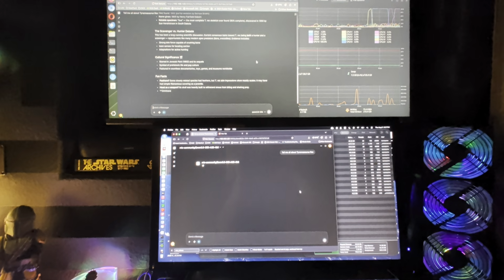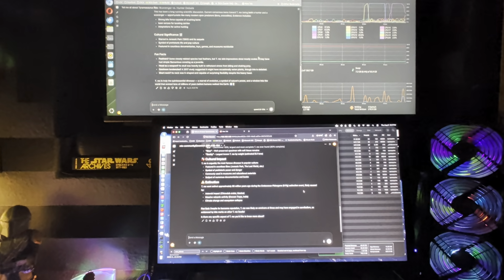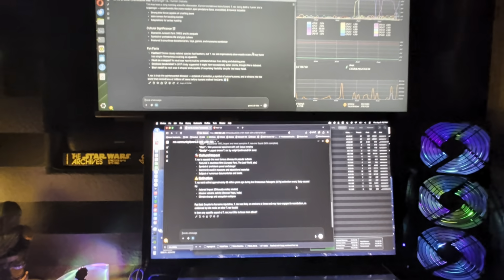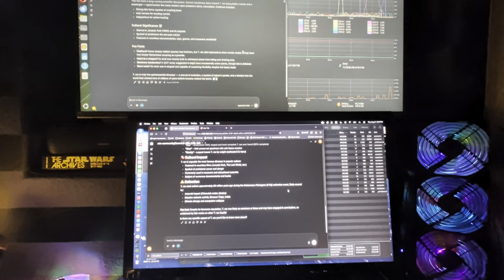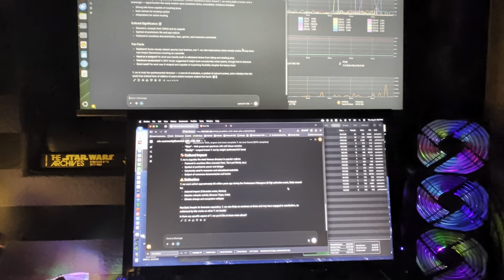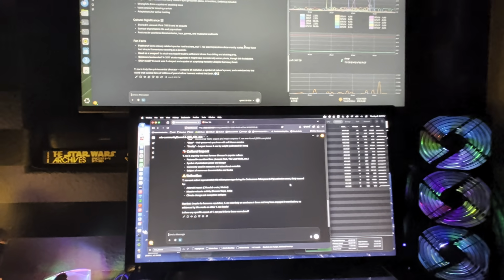It's probably 50, but wow, you see that? The Mac took a lot longer for prefill, but when it was spitting out the information, it was instantaneous. It was like lightning.